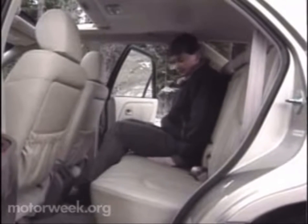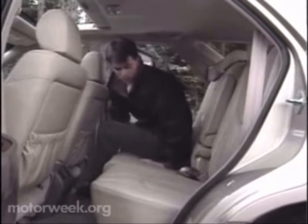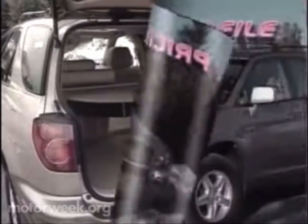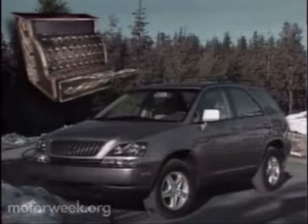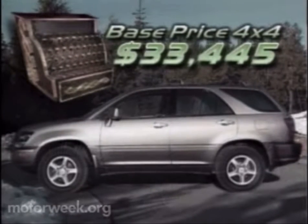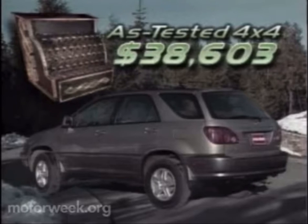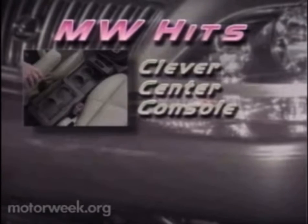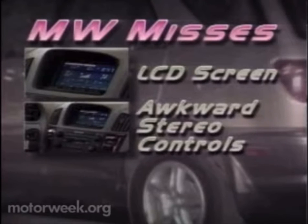The split arrangement leaves a bit of crossover foot room in front of a well-executed floor console that has almost as many compartments as a steamer trunk. Equally spacious are the comfortable rear seats with nearly five inches of fore-and-aft travel. There's plenty of hip and shoulder room for two adult occupants — Lexus claims three, but we wouldn't want to be the one in the middle. The 60-40 split seat backs recline and fold forward to create additional room for the rather smallish cargo bay. Prices, while certainly not smallish, are quite reasonable considering the level of content and the Lexus mark. Base price on 4x2 models is $32,045, with 4x4s starting at $33,445. Our 4x4 tester totaled out to $38,603. Topping our list of hits is the price-to-content ratio, followed closely by the refined ride and handling, clever center console, and the glove box-mounted CD changer. Misses are the obtrusive LCD screen, awkward stereo controls, and small cargo bay.